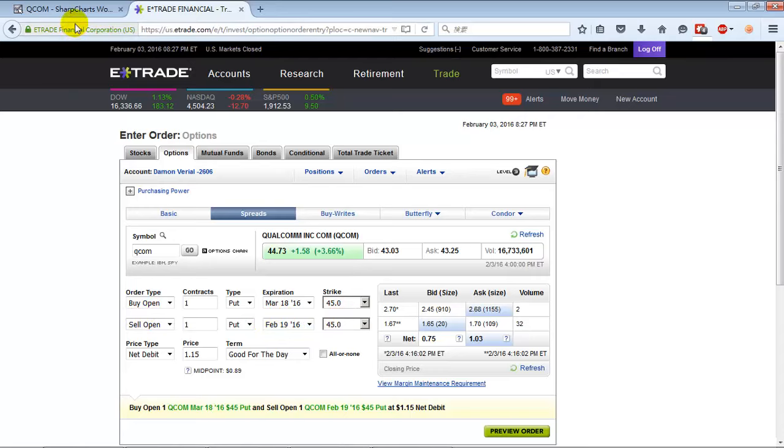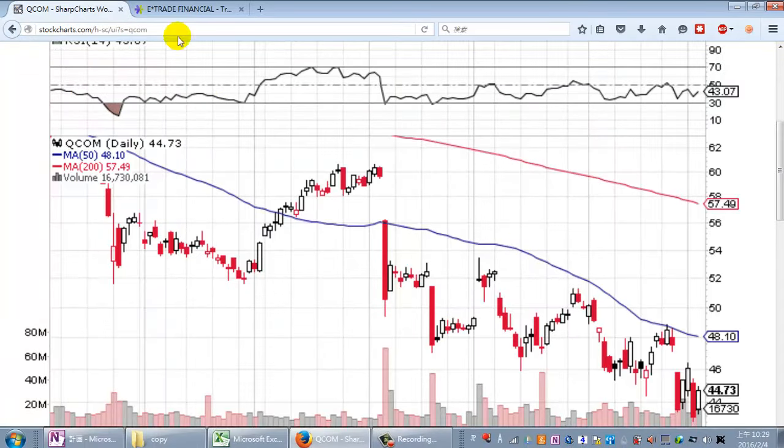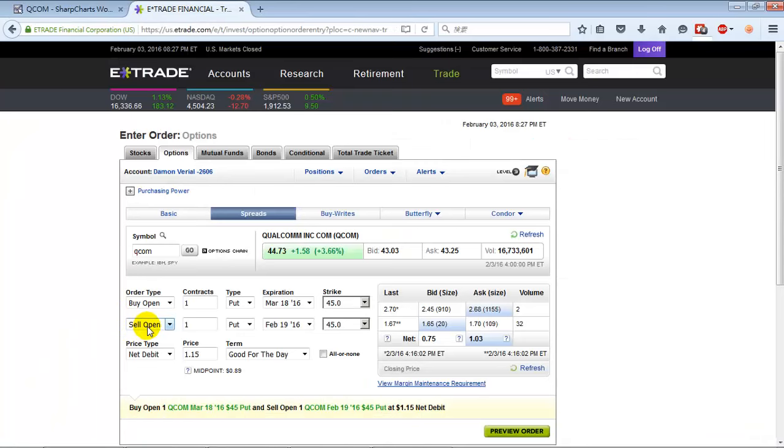All right. So what happens if this goes downward? Well, you can buy back the closer one. You can buy back the February option. And now what you have is a March put option. So if QCOM continues downward, your put option is going to go up in price and you will make money that way. Now, if the stock goes up, you're just going to want to close the position. And to close the position, even when you're done, when it's close to February, and I'll explain that in a second, all you have to do is the opposite.